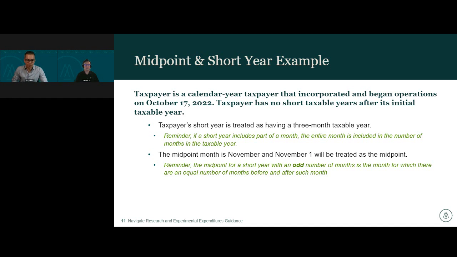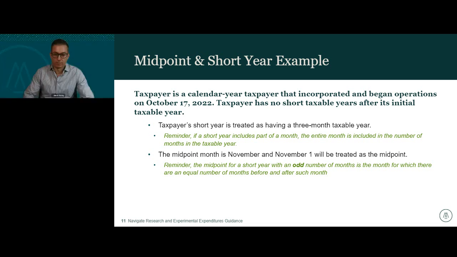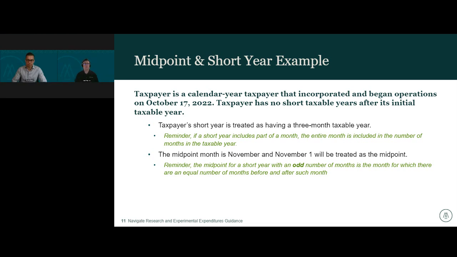All right. Thanks, Josh. And we have our first polling question for the day. Did your company or client have 174 R&D expenditures for the 2022 tax year? A, yes. B, no. Or C, I don't know. We'll give you about 40 seconds here to answer. Just remember, you need to answer at least 3 of the 4 polling questions today to receive your CPE credit, just by selecting the answer and hitting the submit button.